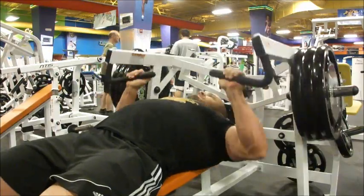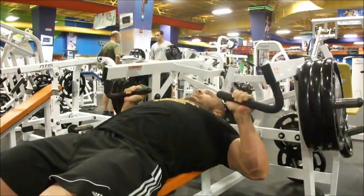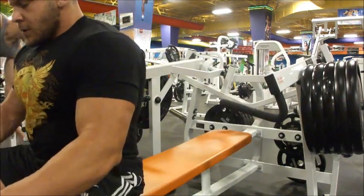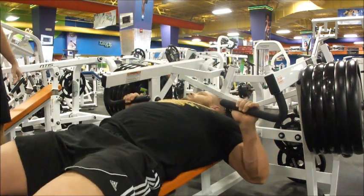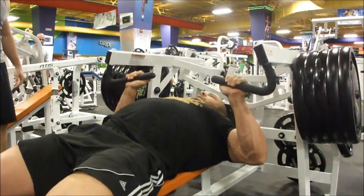I wanted to go to hammer straight. I'm going to pump these out, just get a little blood flowing in there, get used to the motion, pump it out. Then I'm like, you know what? We need some bigger damn machines in this place because I'm going to just fill this shit up with plates. So I got it going on. And boom, I'll get as many as I can here.